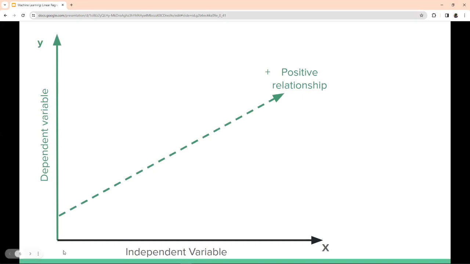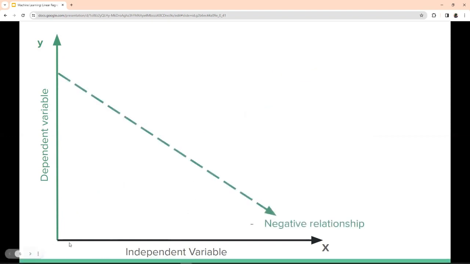Let's look at a quick example. If you were to increase the number of hours you spent at the gym, right? You should see an increase in your strength or your fitness level, right? So that is one positive relationship, and this one is a negative relationship where you see that as you increase your independent variable, it results in a decrease in your dependent variable. One would think of this as an increase in your calorie intake, right? Would cause a decrease in your weight loss, right? So, okay, it's a bit more complicated than that, but it kind of makes sense.